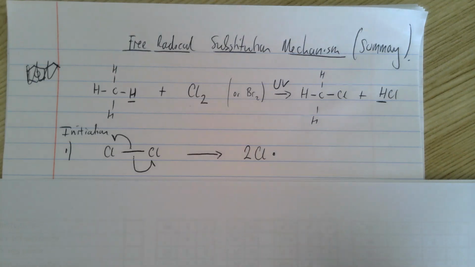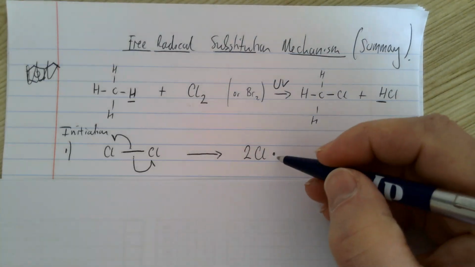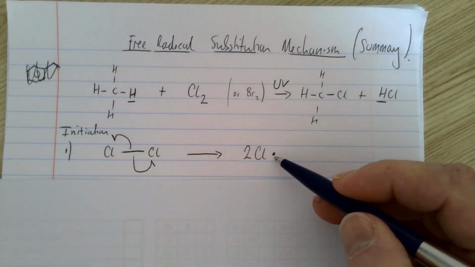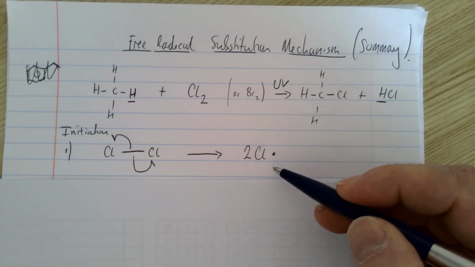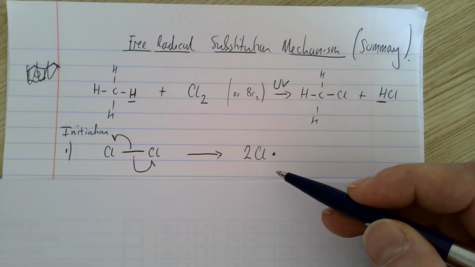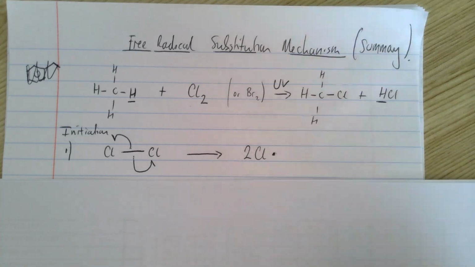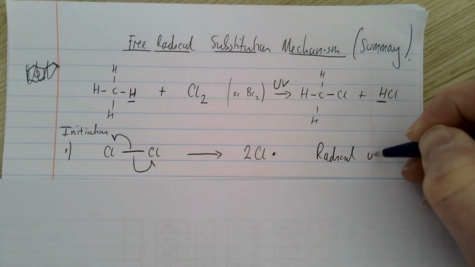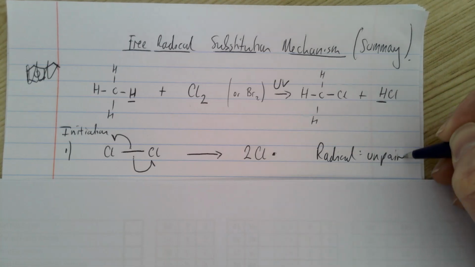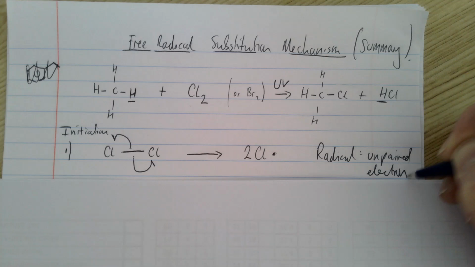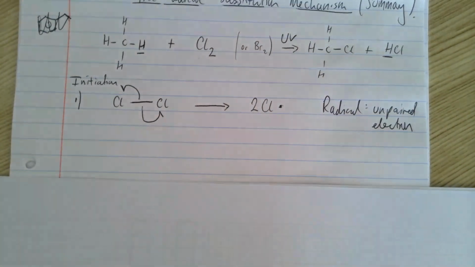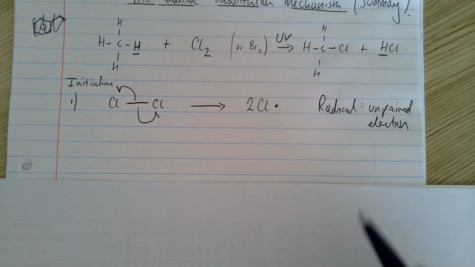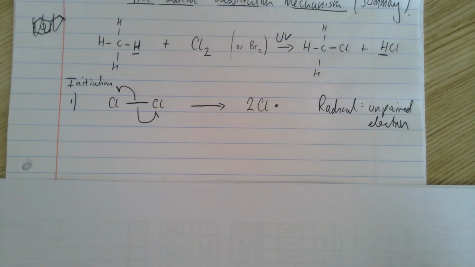So we end up with two chlorine atoms, but we draw them like this now. So all it is is a chlorine atom, right? Or two of them. And a chlorine atom has got 7 electrons in the outer shell. And we show that it's a radical by putting a dot there. What we mean by radical is it's got an unpaired electron. That's what's going on there. So you might be asked to define covalent bond, you might be asked to define radical, you might be asked to recognize an unpaired electron and recognize why that's so reactive.